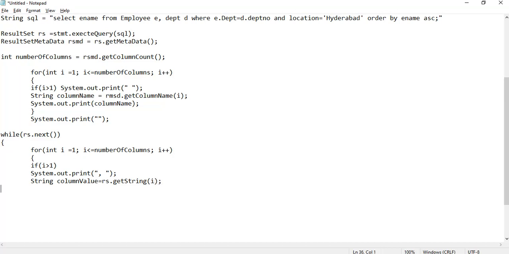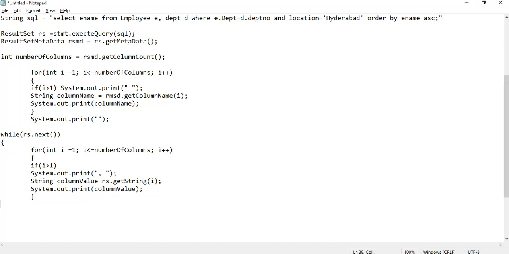Then afterwards I will print this one, so I will copy this, and paste here this column value. I am removing this new line because it has to print in a single line. So print. Then afterwards close this for loop.